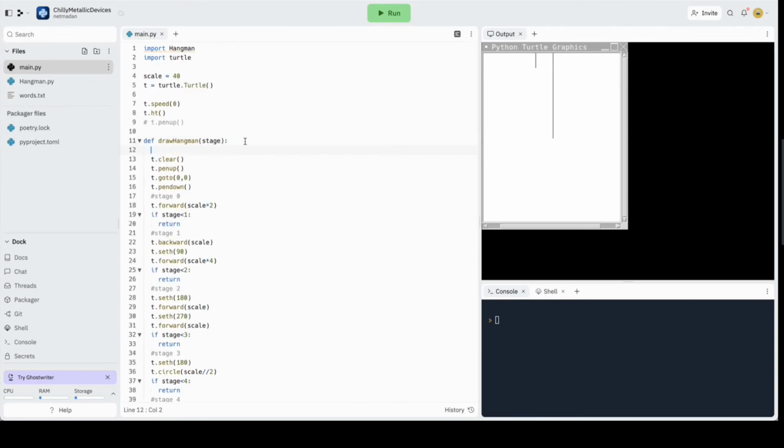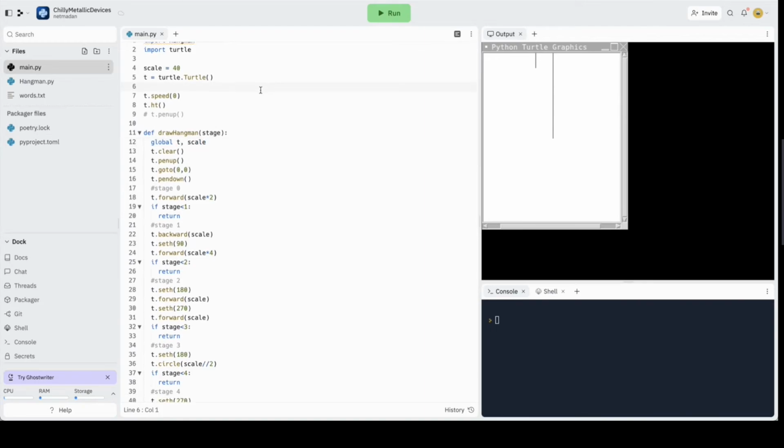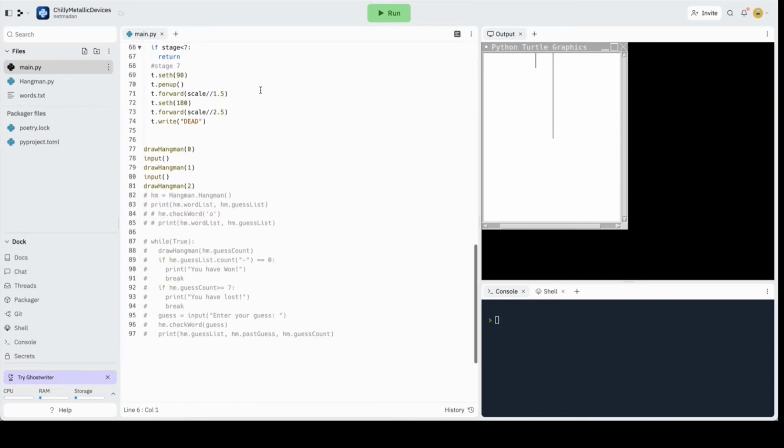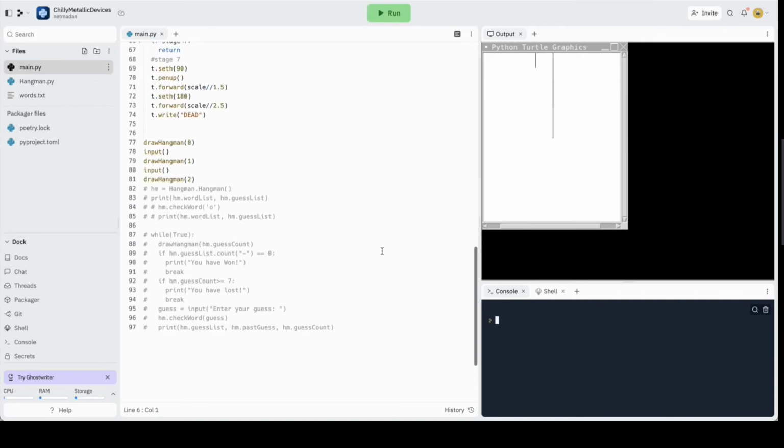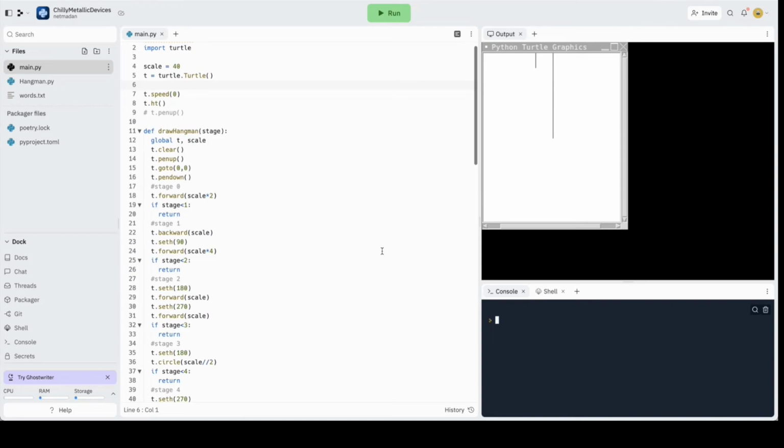I'm going to try and make the variables global here to make sure that we are referring to the same variable in the same scope. Let's try that now. Okay, still no luck. So let's see what we missed.